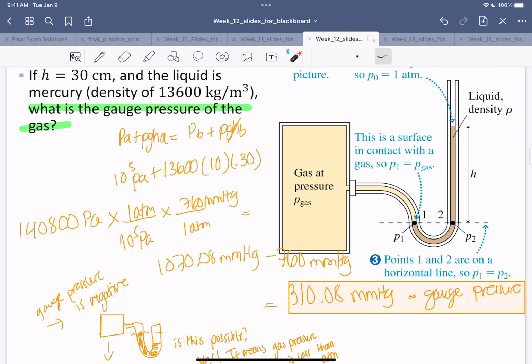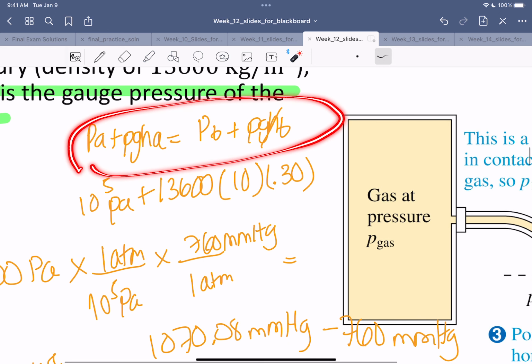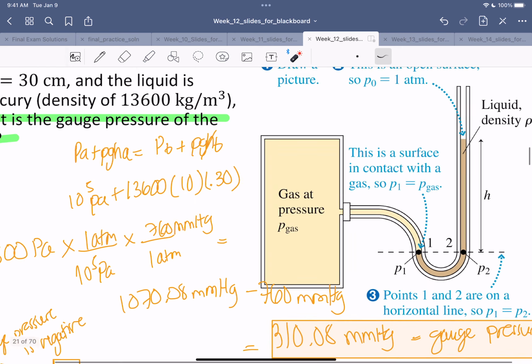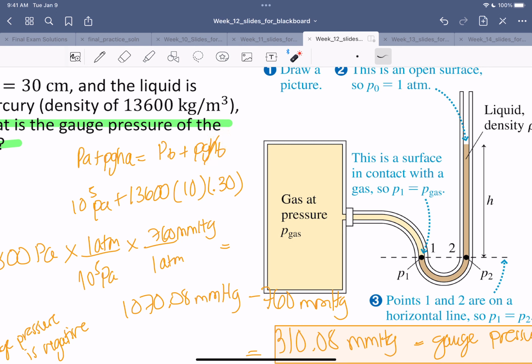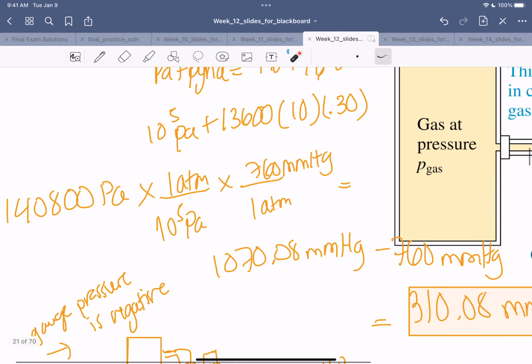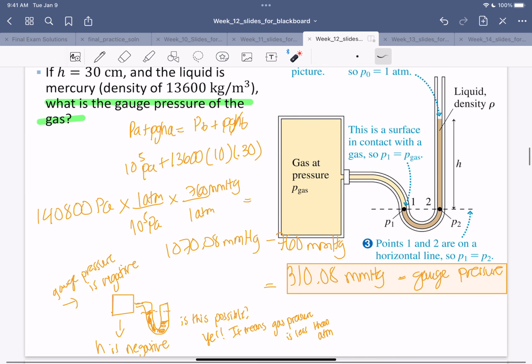This is what I was talking about earlier, an overview of that example. I know it's kind of messy, but I started off with the hydrostatic pressure equation. I made the point B a P2, and the height at B, the bottom, is my reference height, so I started at 0 and this term goes to 0. You're left with PA plus rho g hA, where PA is the pressure at the top. From that I can figure out the pressure at point 2, and the pressure at point 2 is equal to the pressure at point 1.